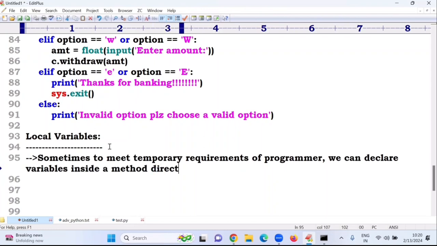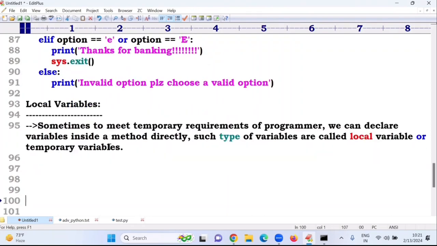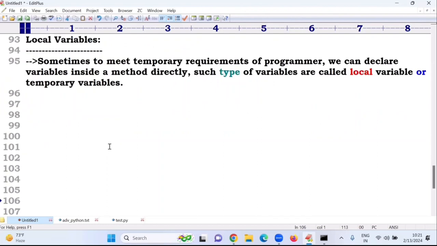Such types of variables are called temporary variables. Both are same, local and temporary.